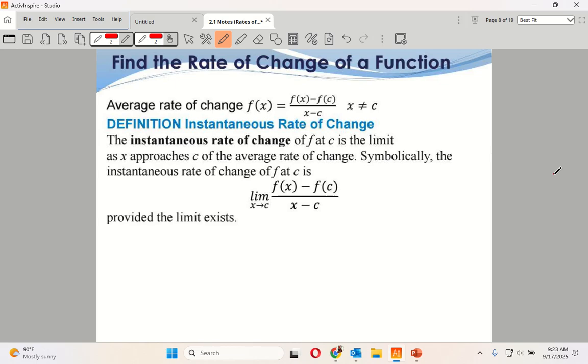All right. So find the rate of change of a function. Now, definition: instantaneous rate of change. That means that we are finding the slope, because rate of change is just a slope, right? It's a slope at a singular point. We talked about that on the previous lesson, where we referred to it as f prime, right? It's a slope at a single point. So it is the slope of the tangent line at a single point. So we're drawing a straight line at that point, and we want to know what the slope of that line is. That's what we're doing.